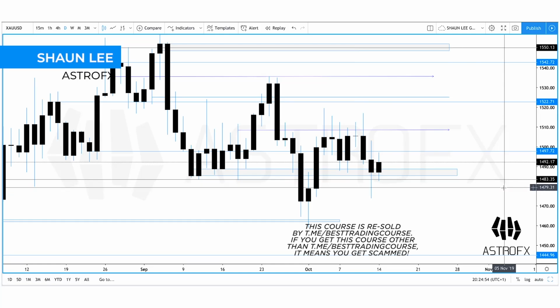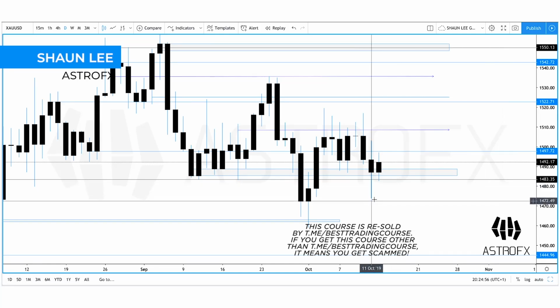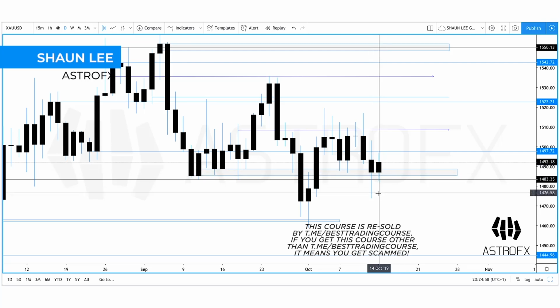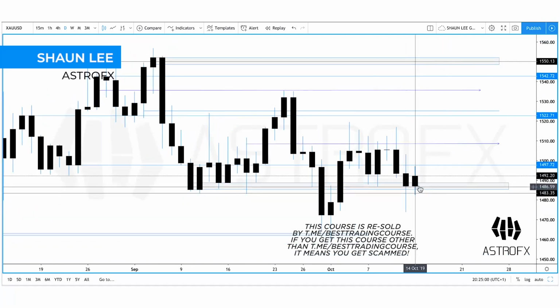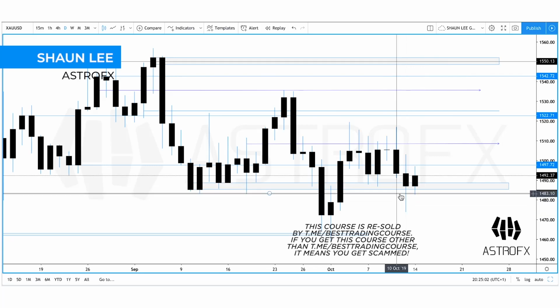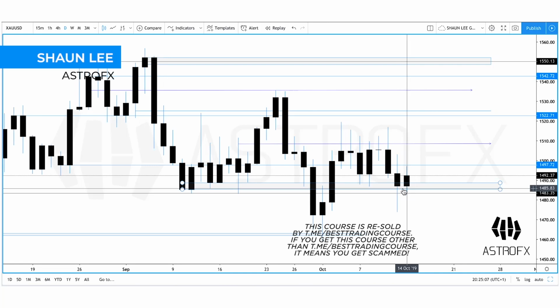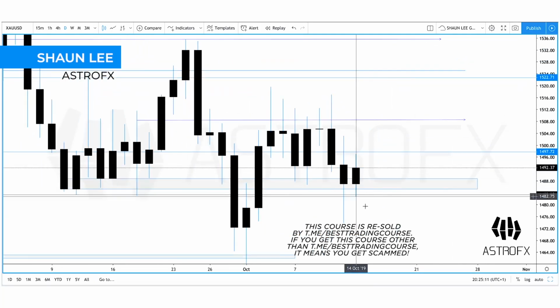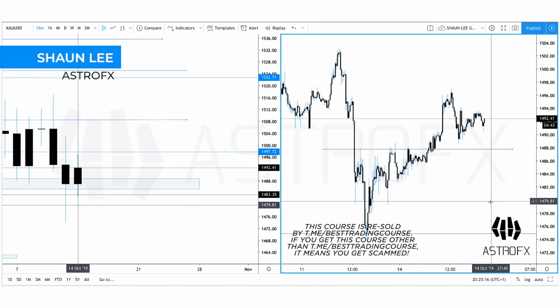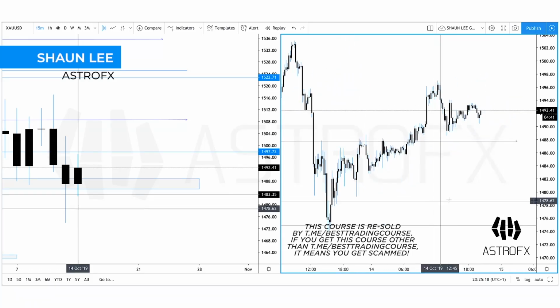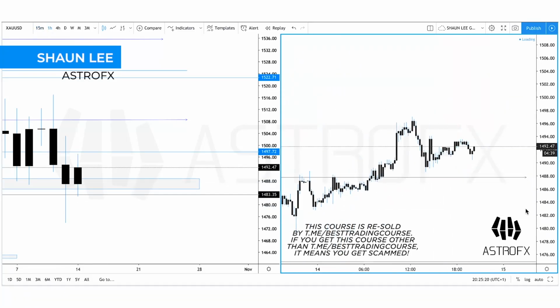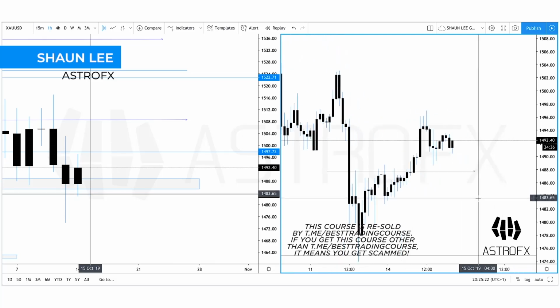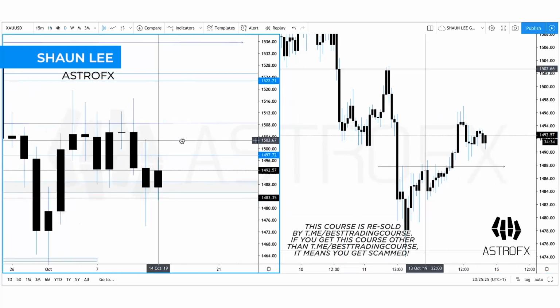1480 is there, and then price is more or less sat back above. For as long as price sits back above this area, knowing that we have 1480 weekly support, we have the 4 hour area, and we also have price, as you can see right there, back up above both of those, 1492. For the next few days, if you look at the hourly, we are looking as if we can maybe start to move to the upside on the hour.